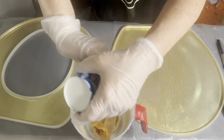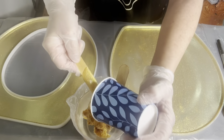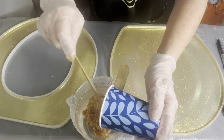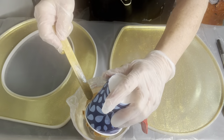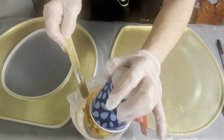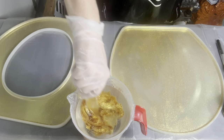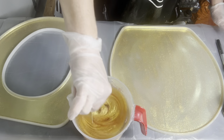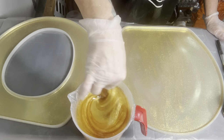All right, I just poured this. Can you see that? Yep, you can see that. I mixed all of that mica and a little bit of resin, made a paste. And now I've put the mixed resin in this whole 30 ounces of resin, and I'm going to mix that up. It's just easier to mix it this way. See that? It's like a dream. Just mixes right on up.